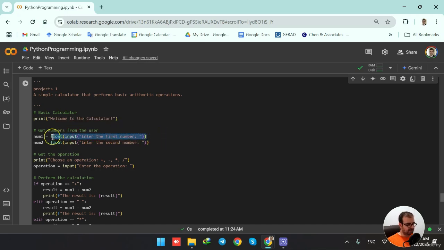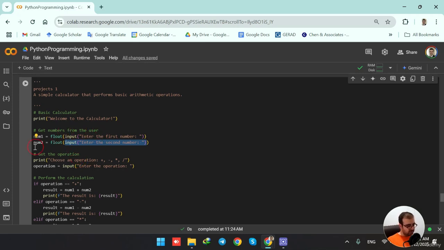And then this is assigned to my variable called num1. The same logic goes with the second number. I'm showing the message for the user using the input function, saying enter the second number, and the user is going to enter a number. That number, using the input function, is going to be stored as a string in memory. And because we want a number to do some arithmetic operations, we need to convert it to a float or integer. But float is more flexible.